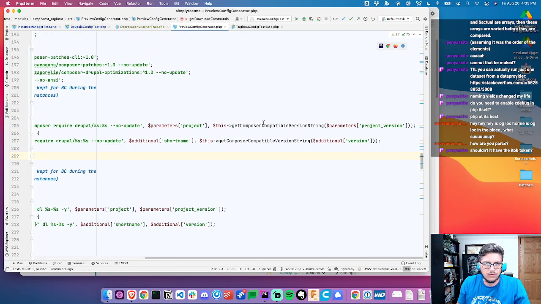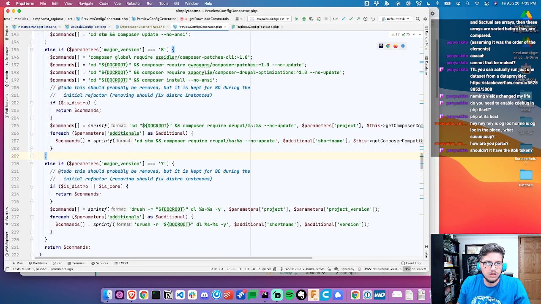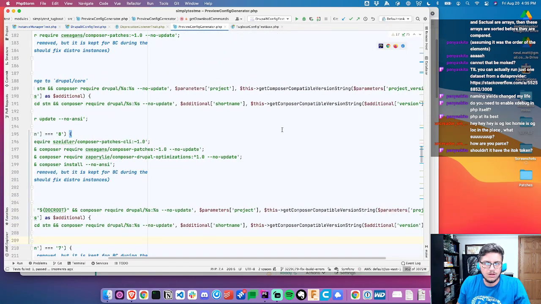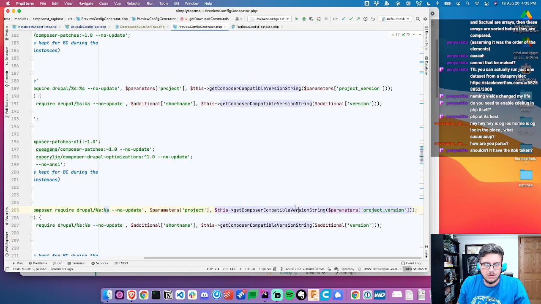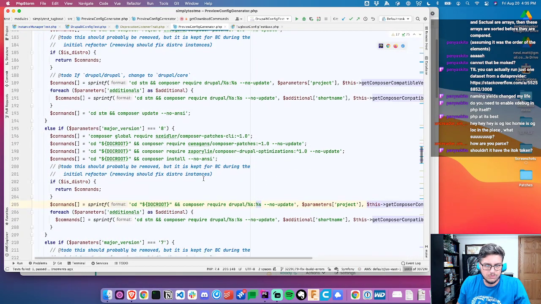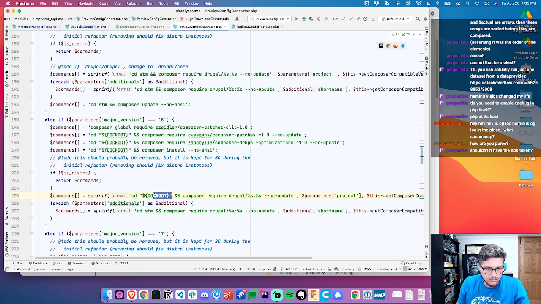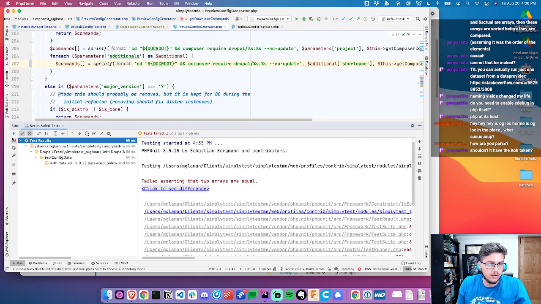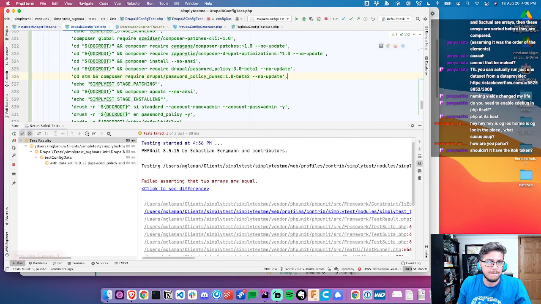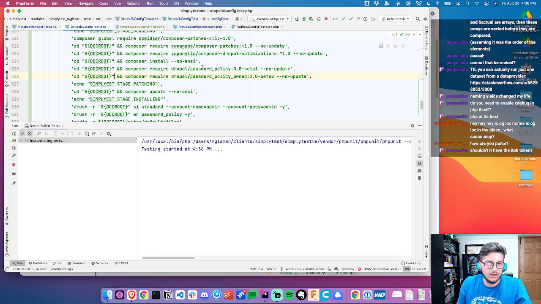Get composer compatible version string. There. So found another place that was broken, at least. Let's debug. Not debug. Run that again.